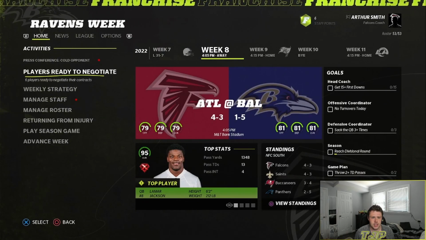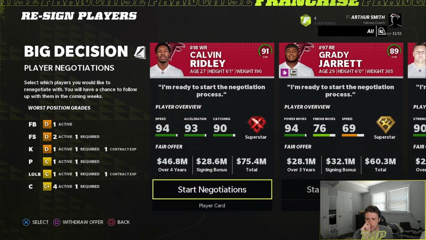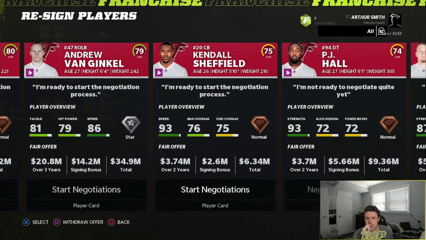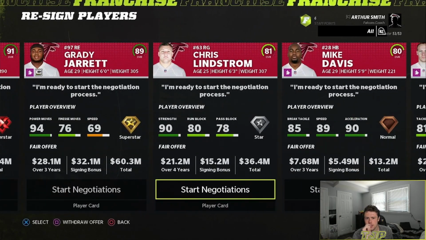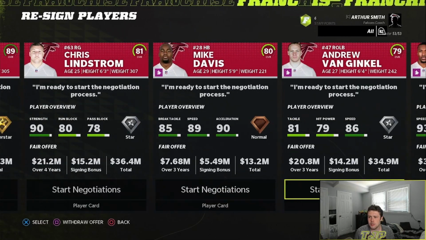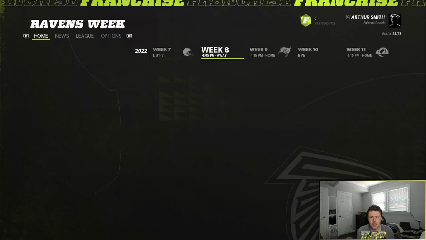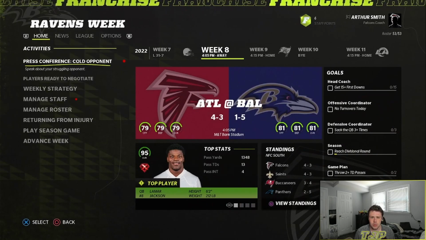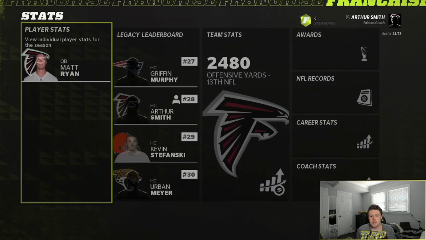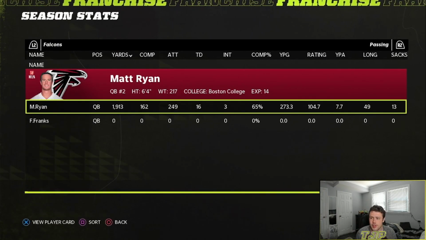And we got a few guys that are up for negotiations. I'm curious to see who they are. So Calvin Ridley, we definitely want to keep him around. Grady Jarrett. Yeah, these guys, mainly these two, I want to keep. So we're gonna do that, and I want to see what the stats are looking like before I even do that. So Matt Ryan, you know what? He's getting up there in age, but he's still doing well. So I'm not mad at him.